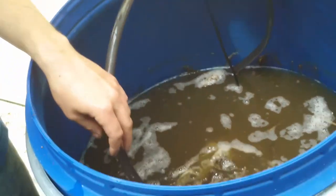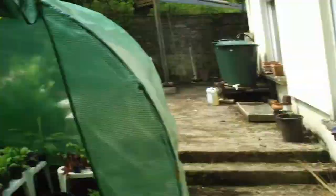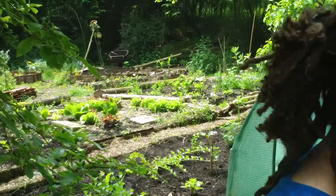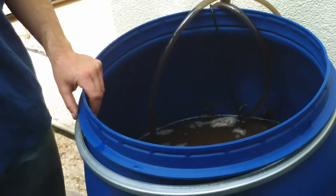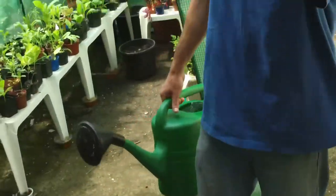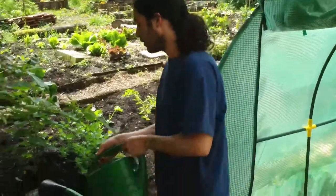After three days what you get is a really potent sort of living fertilizer, which all the plants and all the garden appreciates massively. It's too strong to use directly, so I would water it down — maybe one part of compost tea to four parts water. And then just with a regular sprayer, go around and spread it on the leaves, spread it on the soil, on the naked soil.